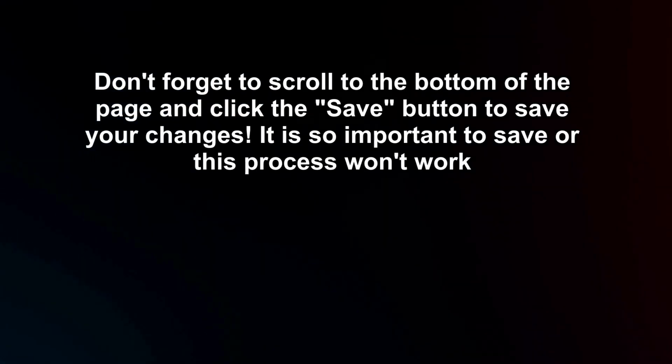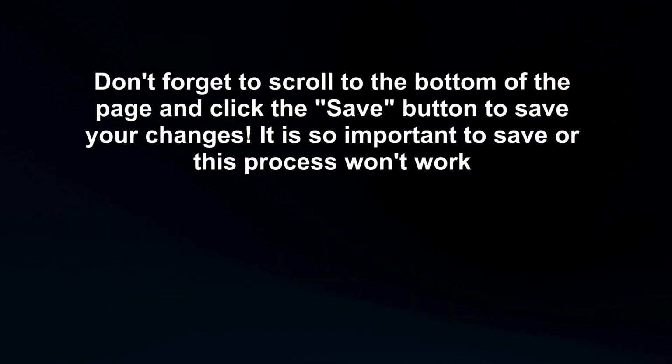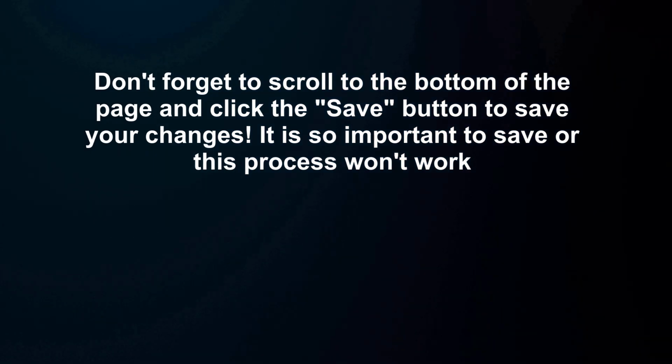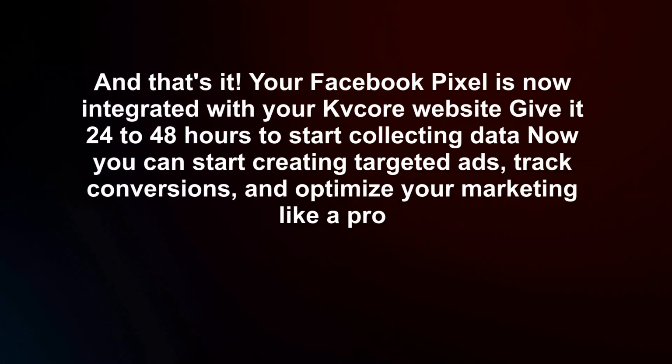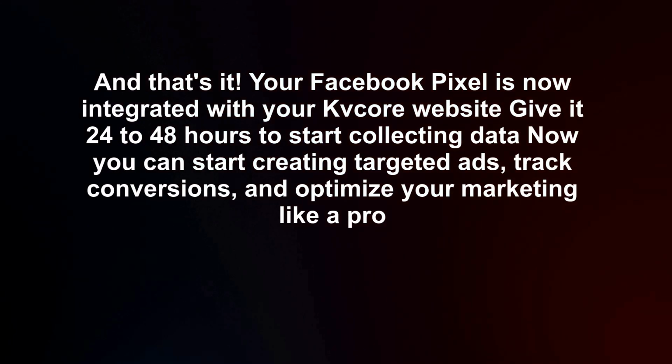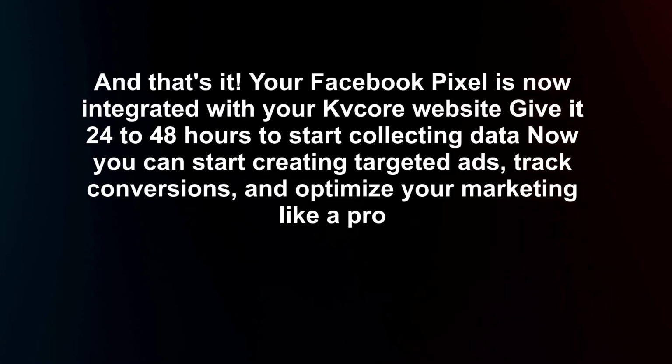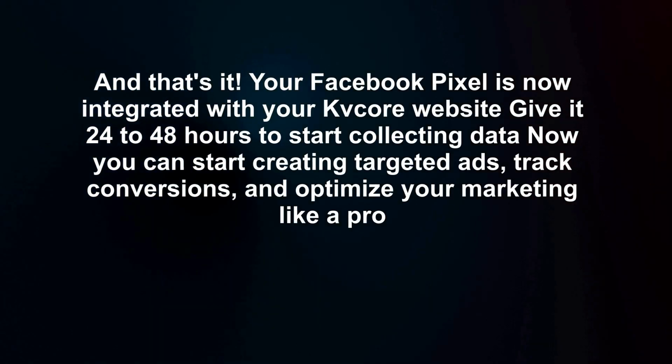Don't forget to scroll to the bottom of the page and click the Save button to save your changes. It is so important to save or this process won't work. And that's it. Your Facebook pixel is now integrated with your Kvcore website. Give it 24 to 48 hours to start collecting data.